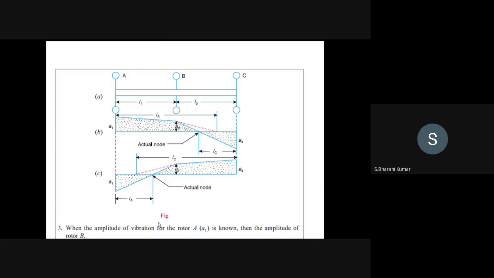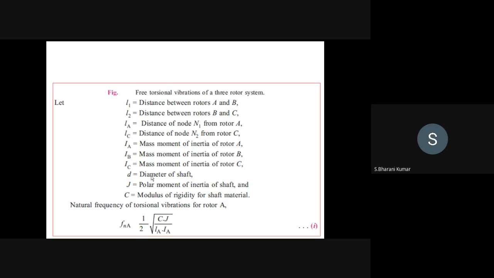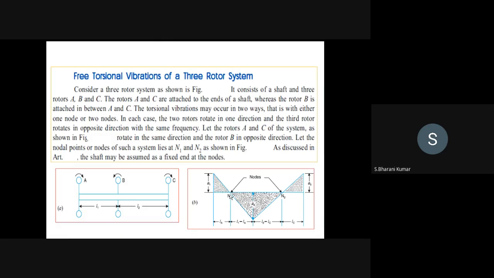And this is called a node position diagram. This is called a single node diagram. What we've seen in the previous diagram is called a 2 node system, and this is called a single node system. Here, look, only one node will be there. And this is also one node. What we've seen in this diagram is called a 2 node system. Node 1 and node 2 will be there.